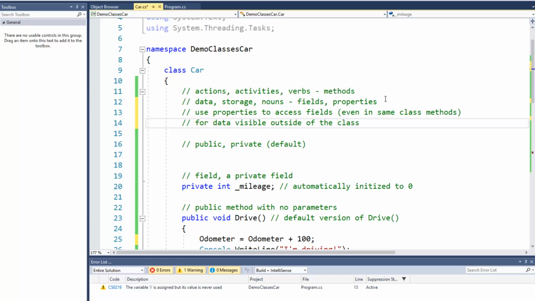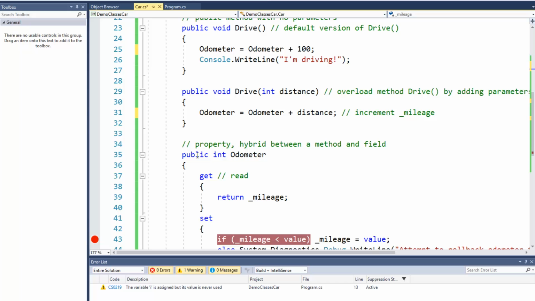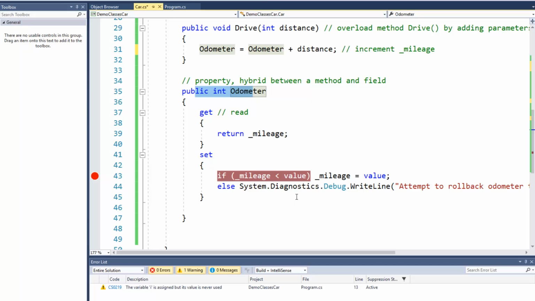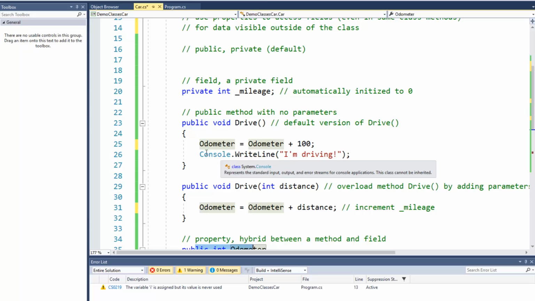So in other words, you don't have to create a property for every field that you have. But if it is information that you're trying to export but be controlled about, it's a good idea to create a property to protect, for example here, those fields. And if you add code to it, then it only makes sense to always make use of that. So even though I could say underscore mileage, I don't want to do that. I want to use the property that's more capable of dealing with the value of underscore mileage.